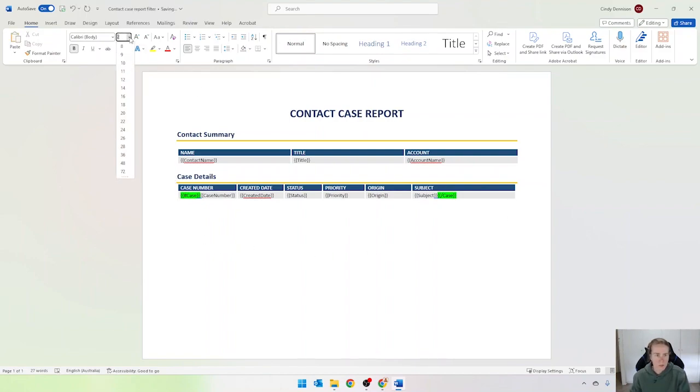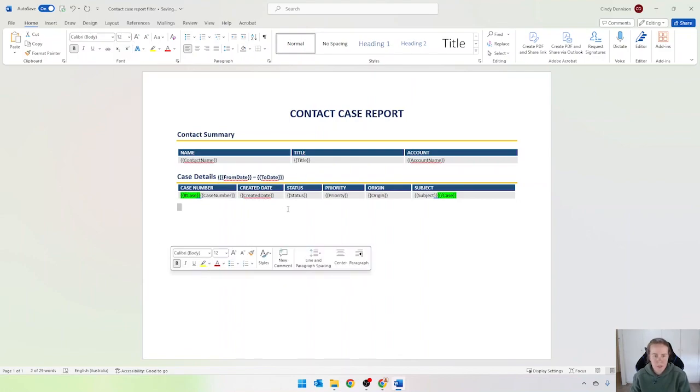Just to show you what I mean by that, this template is all over the place. So we'll have something like from date and to date. Or actually, what I'm going to do is put it in here. So we'll have from date dash to date. And I might just make that a bit smaller, like that.